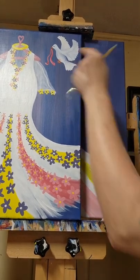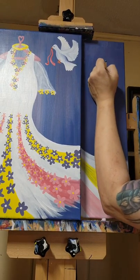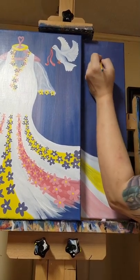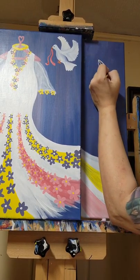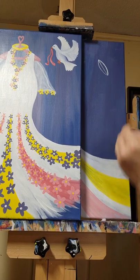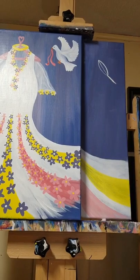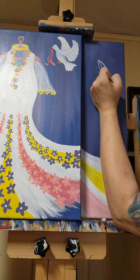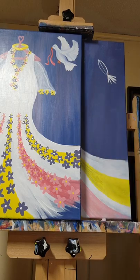So this dove, we're going to draw a line at an angle. Then you're going to go on this side and on this side and make a football. After that, the longest piece of the tail feather is in the middle, and you can do that at an angle outwards. And then I just add in lines to let me know how the tail feather is going to look.